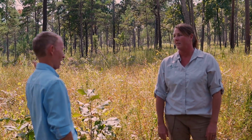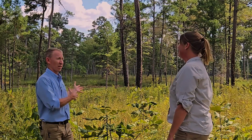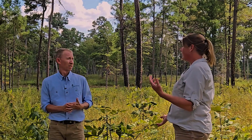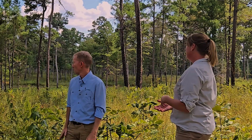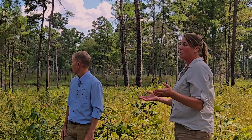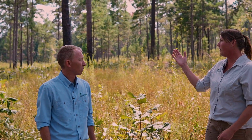And there's a wetland behind us. Although it's not wet right now, how does that play into the habitat needs for some of these species? So wetlands are obviously really important for our amphibians. Those are where they're going to lay their eggs. We have mostly winter breeding amphibians, some summer breeding amphibians as well, but we're in the fall right now, and that's kind of our drier season for this area. But winter cold fronts should start occurring, and that wetland will fill up.